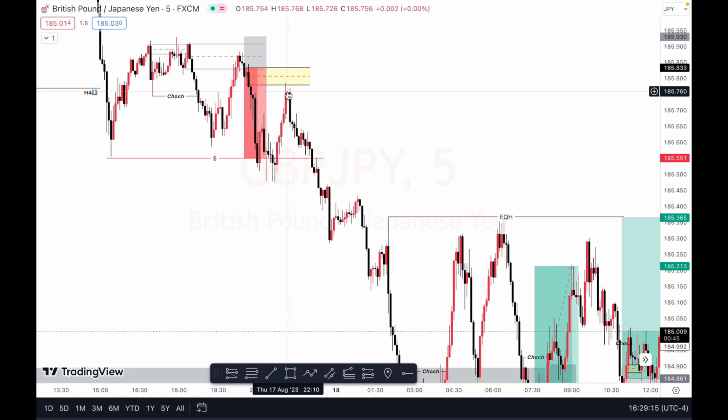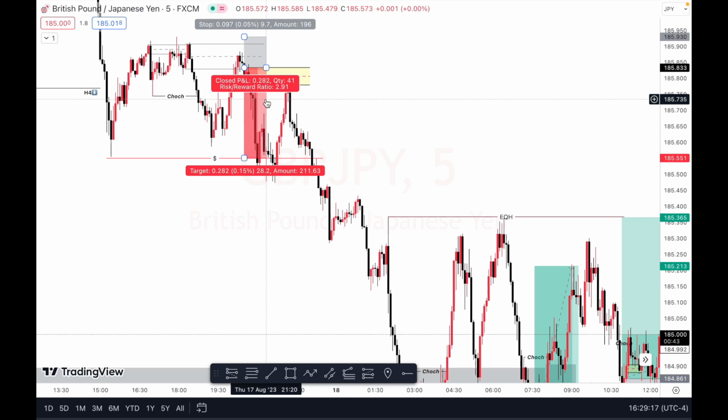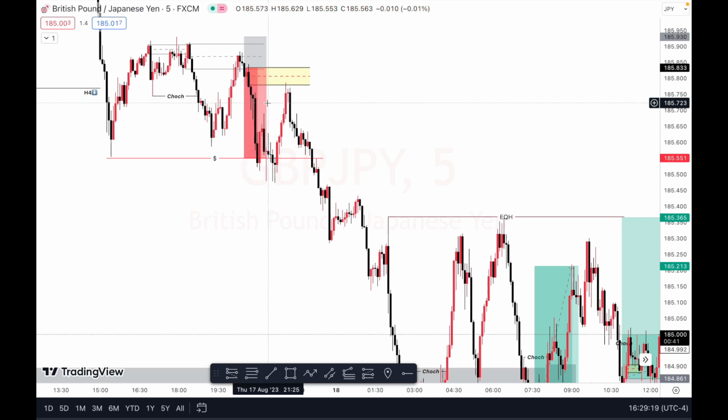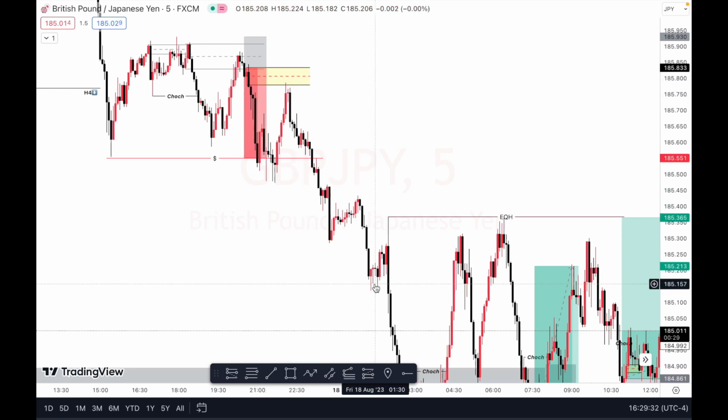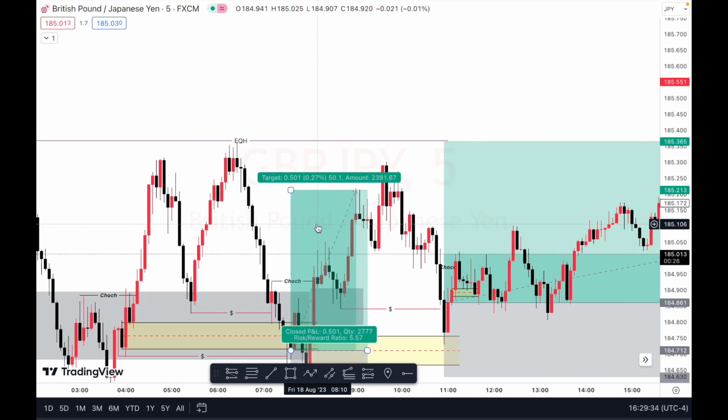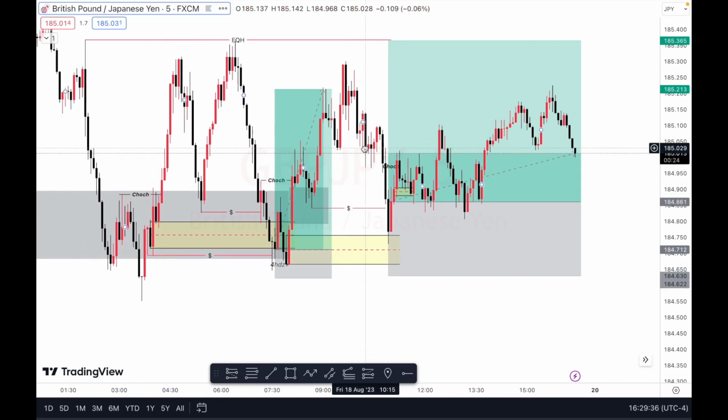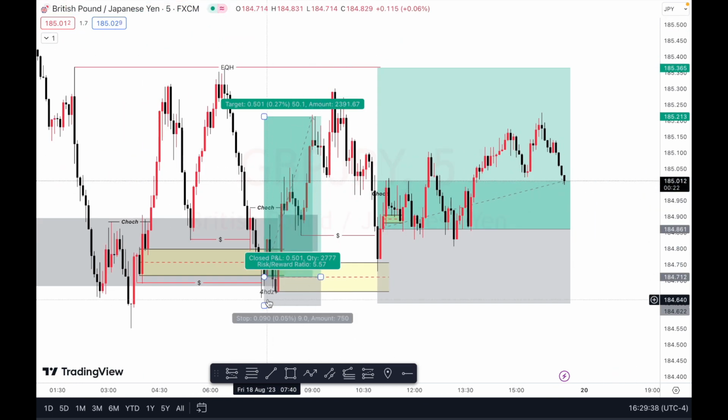I didn't watch it after this. It's like 3 in the morning, I think, or 1 o'clock in the morning, 2 o'clock in the morning. So I wasn't trying to sit here and watch this. I was tired. So when price came back up here and then it touched my zone, I had the zone marked up, but I didn't trade it. So it touched my zone and then it just plummeted. Like, oh my God.